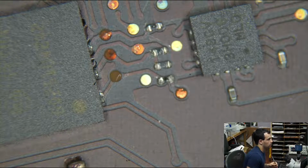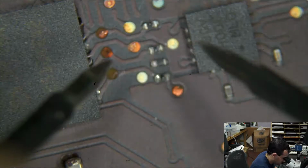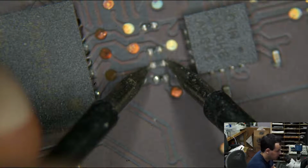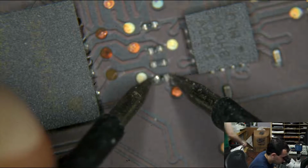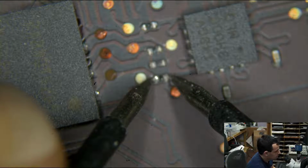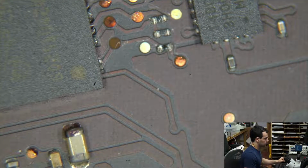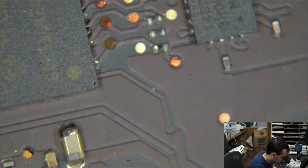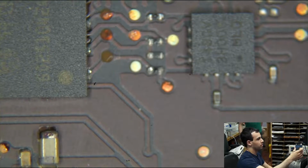6114 is supposed to be 24.9, and the bottom one is supposed to be 15. So we got 24.9. Let's see what we got there. Good enough. And good enough. So now the job is going to be... come on, stay put, you piece of shit.